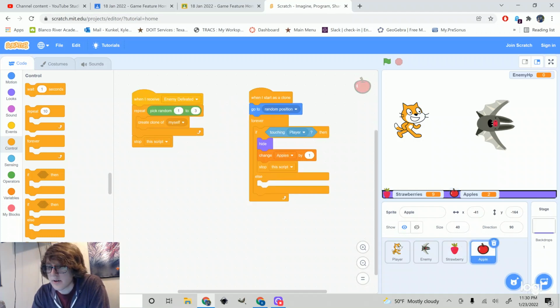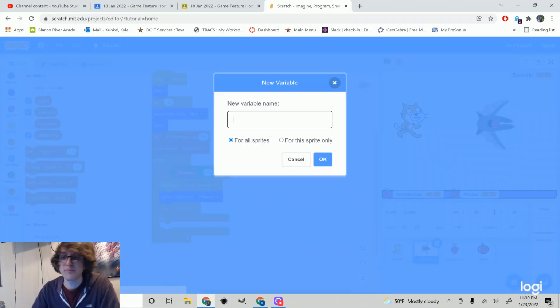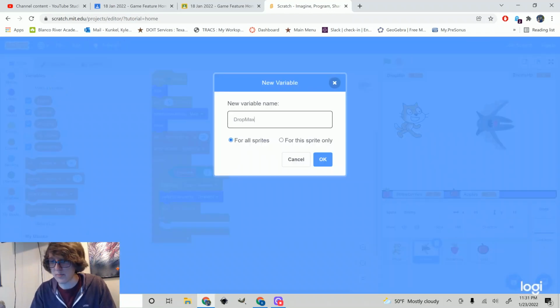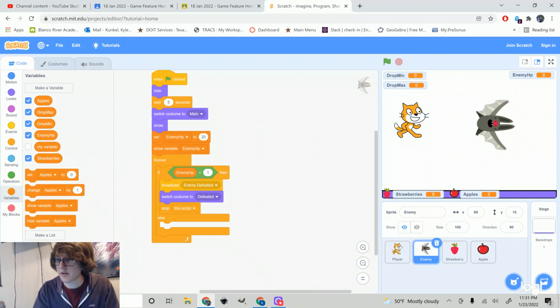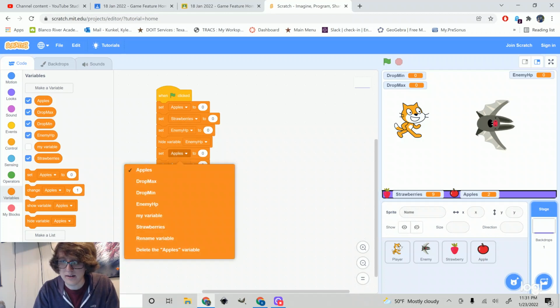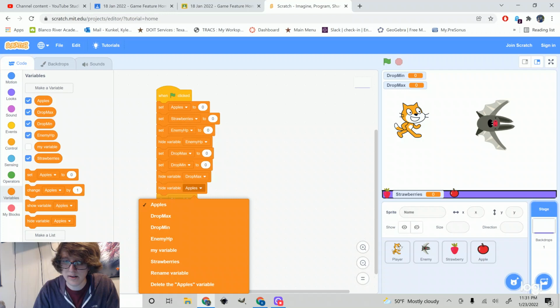The other thing you can do, I guess one last point, is this pick a random number. Maybe you want the drops for items to change based on different enemies. So what you can do is in this enemy, we'll create another variable, and we're going to call this drop min, and create another variable called drop max. And whenever we create variables, we need to go to the background. We need to set them to something. And then we don't want these visible, so we're going to hide them. So hide drop max and hide drop min.